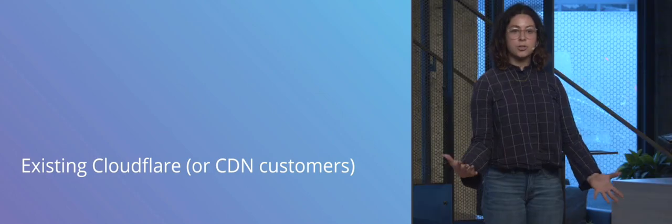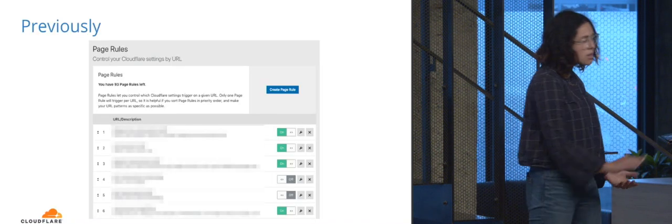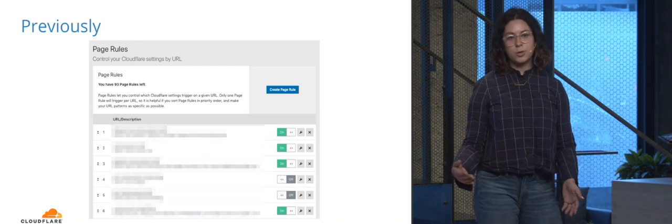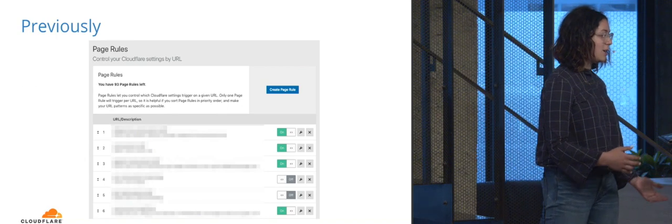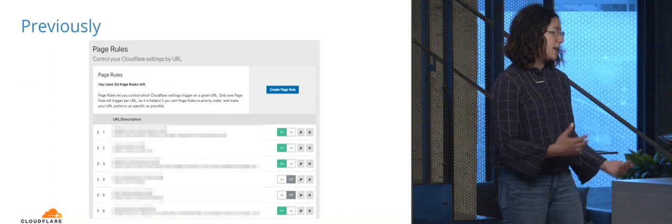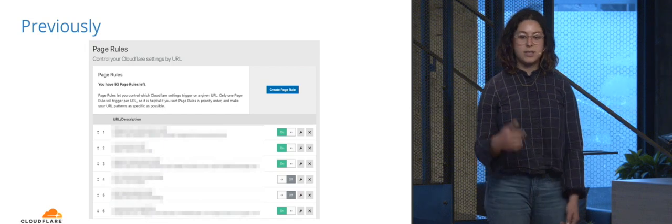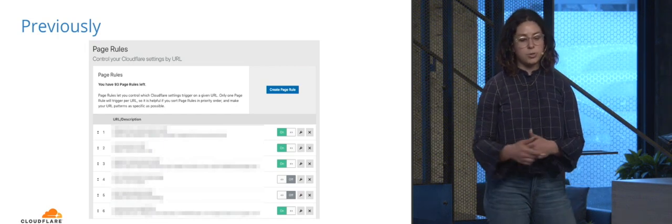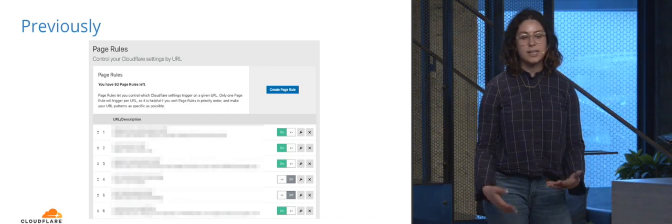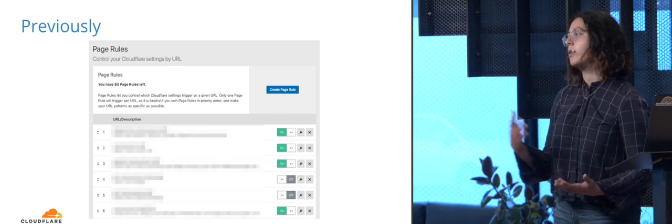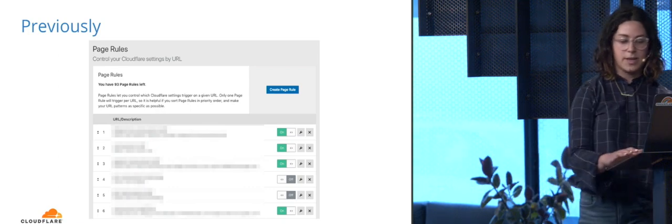So there are some introductory use cases that might be a little simple, but are still incredibly powerful. Previously, the way that you could control your edge configuration, if you're a Cloudflare customer, some of you might be familiar with this, was page rules. It's super simplistic, basically actions that you can take on a given URL. So if my URL is X, I want the TTL to be this, I want it to go to this origin. A very simplistic way to configure things. Often customers would say, hey, I want to do this based on a header or a country or all these other attributes, and this is something that we had a lot of difficulty with.